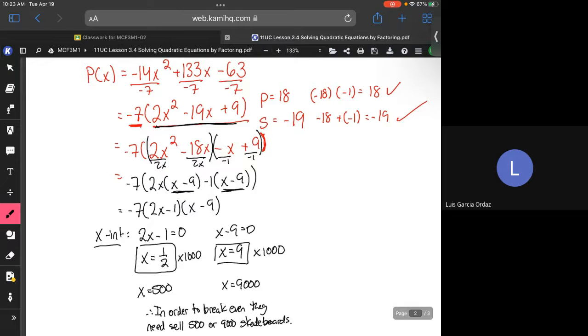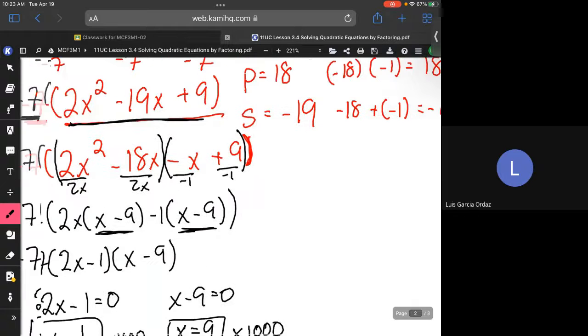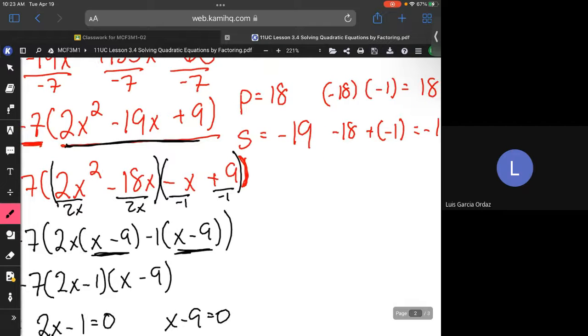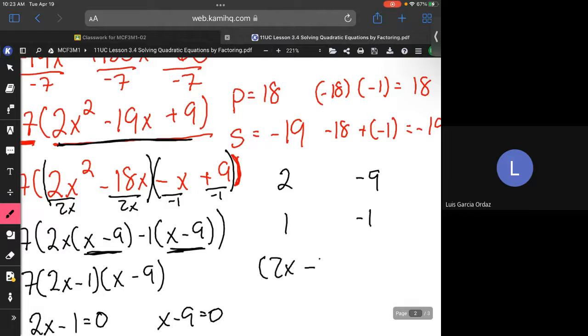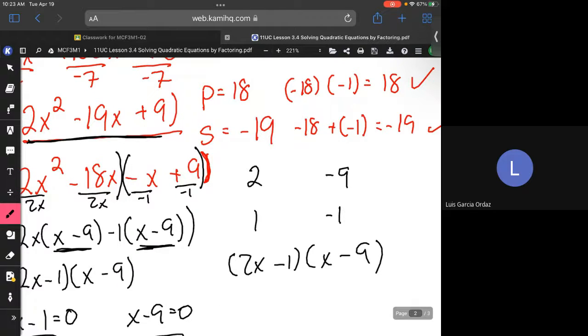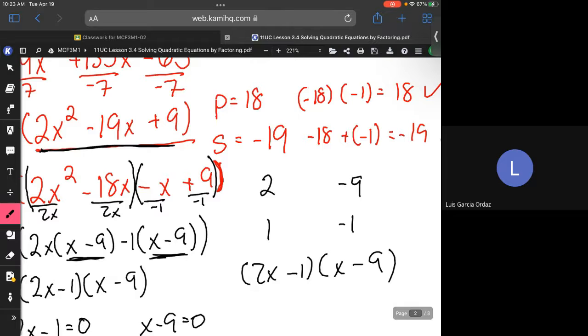There's no way to do this with the quick stop method, right? You have to use product and sum. You can do it. I've been trying to for the past 5 minutes and I can't get that. So what do you have? 2 and 1? That's how you would do it. Oh no, you have to common factor first. Common factor, yeah, because if you work with 2 big numbers, it's going to take forever.